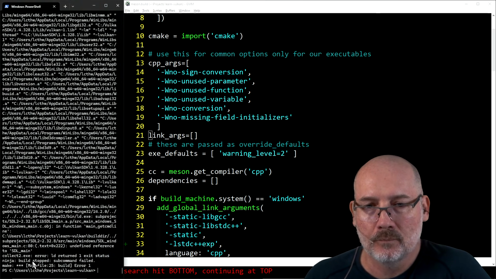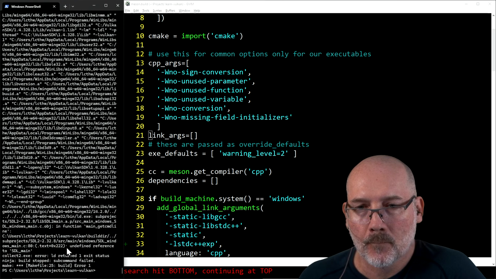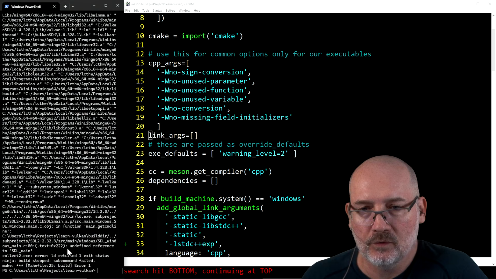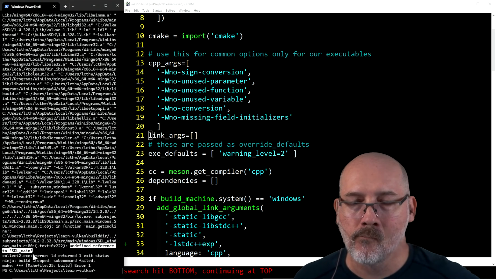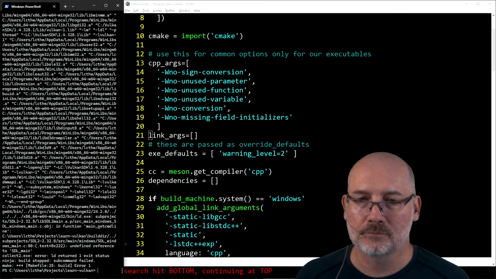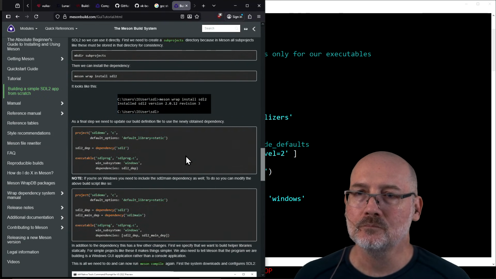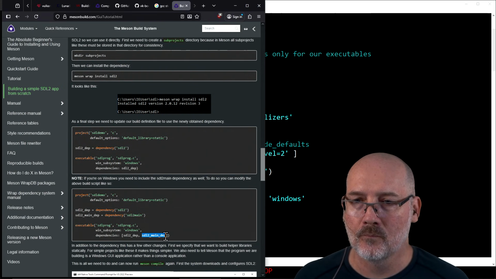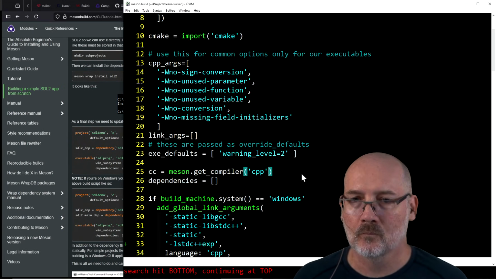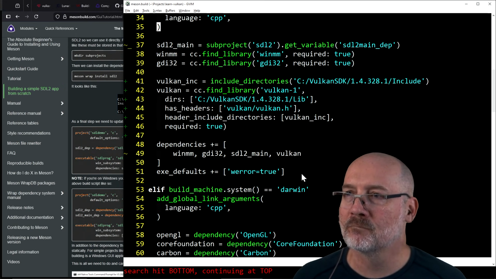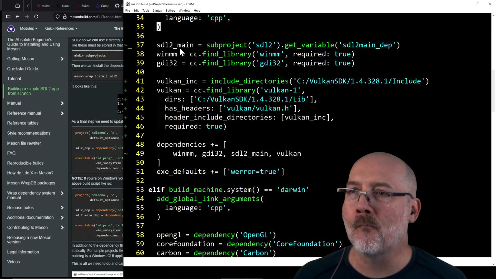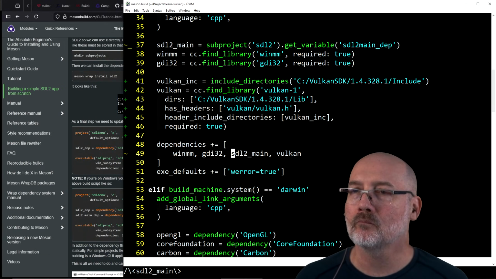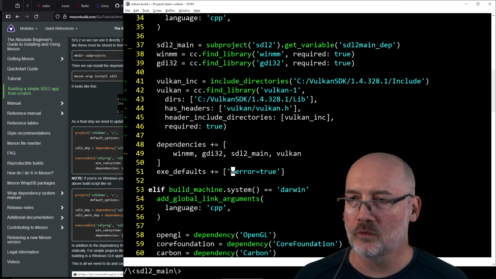Yeah, okay. Still Windows, undefined reference to SDL main. Okay. I'm including it. Just make sure. Yeah. It's a Windows only dependency.